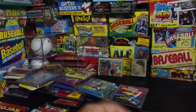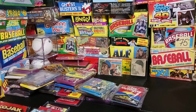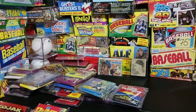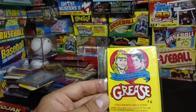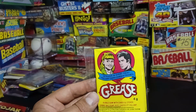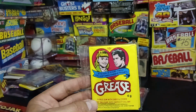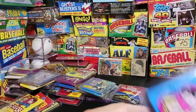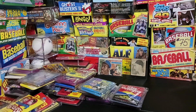Bubble gum cards from Don Russ. All right. We're going to keep going on that 78 stuff. We got more Elvis. Next up, we got some Grease here. This is Series 1. Again, I thought I put away the regular one, but this is the O-Pee-Chee version because you can just tell all the French in there with 4 grams of gum. Oh, this is going to be a mess. Second series, new series with the blue pack, but this is the Topps one.